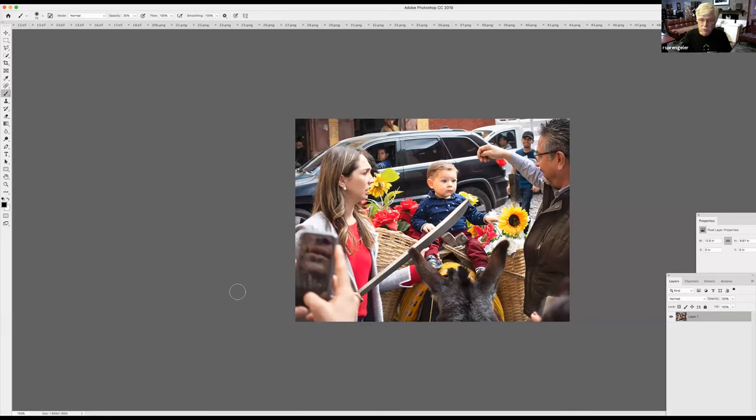This is all one exposure. I was fortunate to catch everybody. There's 1, 2, 3, 4, 5, 6, 7, 8, 9 people in the photograph, plus a donkey. And I was able to get everything in. I enjoy the cell phone here on the left with the reflection of the person taking the picture. It looks like this toddler, he's ready for a nap. He looks a little dazed.